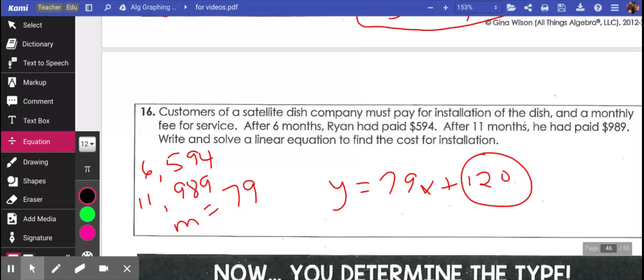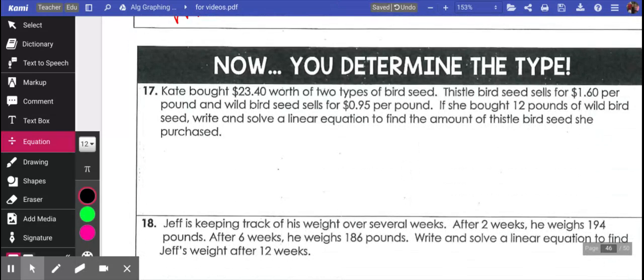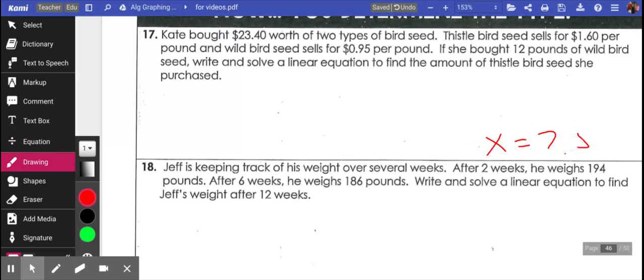Okay, so I am going to go ahead and have you do 17, 18, 19, and 20 at your leisure, and hopefully on your honor that you do it. And I'm going to write the answers in there, but you definitely should be working them out because you're going to have to do them on the test. So make sure you work them out, but I want to give you the answers so you know if you are doing it right or not. So this is 7.5 pounds. 18, when you do it, you should be getting 174 pounds.